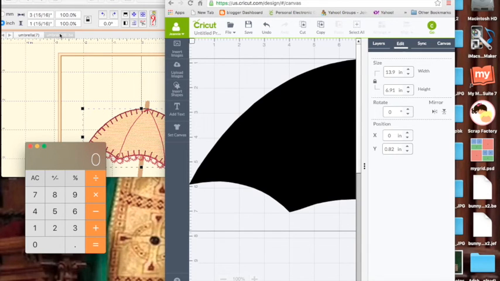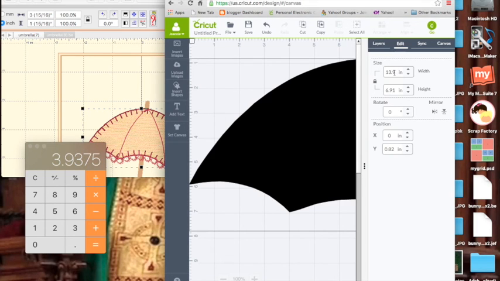So I'm going to my calculator. The number I'm going to be working with is 3 and 15 sixteenths. Watch closely. I'm going to first deal with the fraction. I'm going to click 15, the top number of the fraction, divide by 16. Select equal. That gives me 0.93. That is a decimal. Now I'm going to add the 3, the whole number, plus 3, and that equals 3.9375. I don't need that many numbers. I'm going to round this up to 3.94. I always go up.